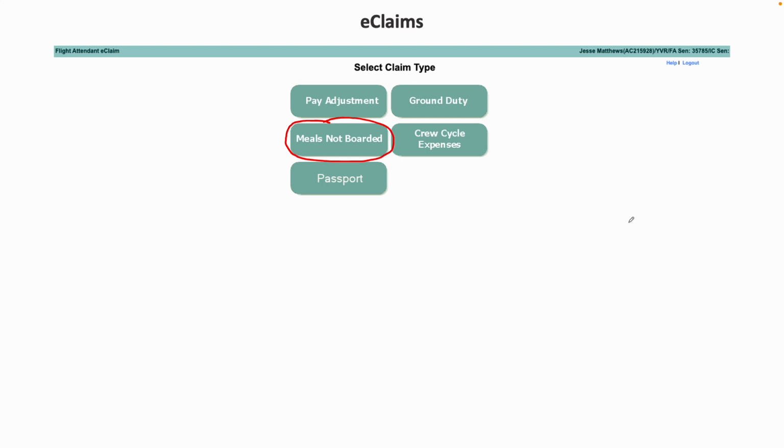And then also if you are deadheading on an overseas pairing and you don't have any sort of crew meal on board, then you would use this meals not boarded section as well. The only stipulation for that is the wording for this usually to successfully get a claim is that you need to have not received either a crew meal or any sort of J meal. If you receive a J class meal while you are deadheading, that's considered something that's at the standard of a crew meal, and you would not be compensated as far as any missing crew meal in that situation. That's something that we can cover as a topic for another video, but that's the gist of the meals not boarded section.